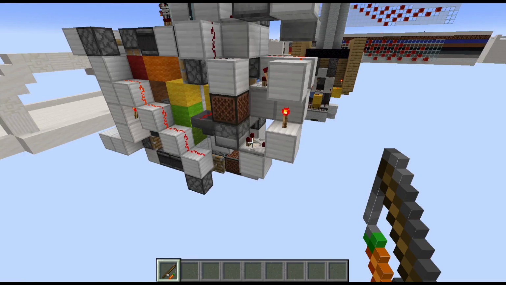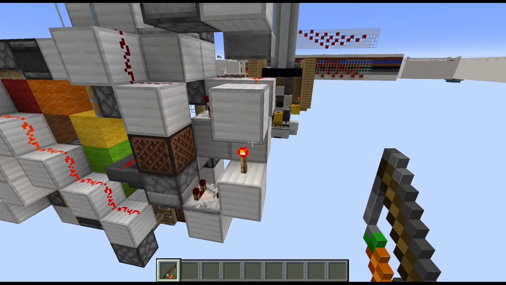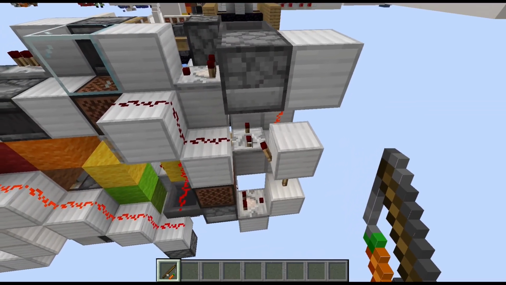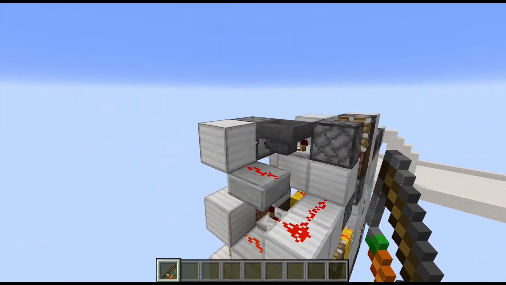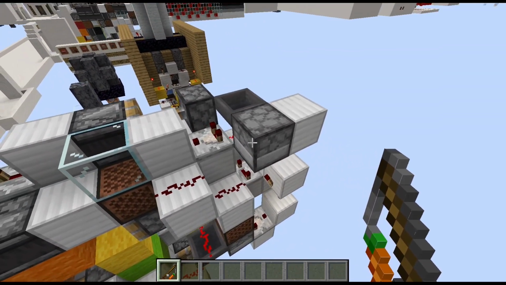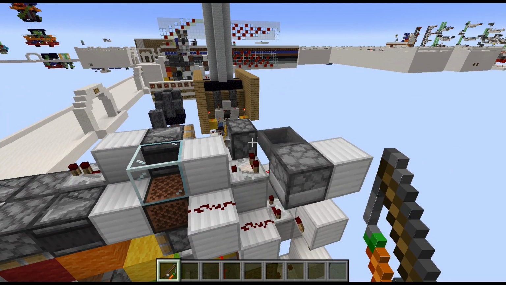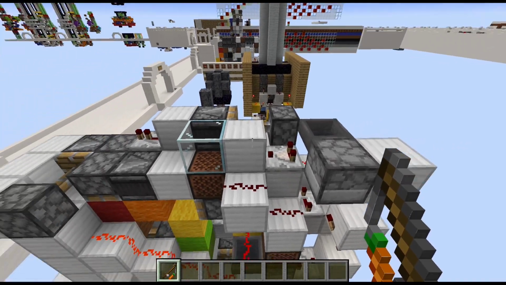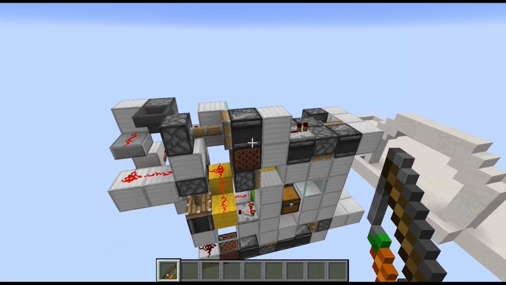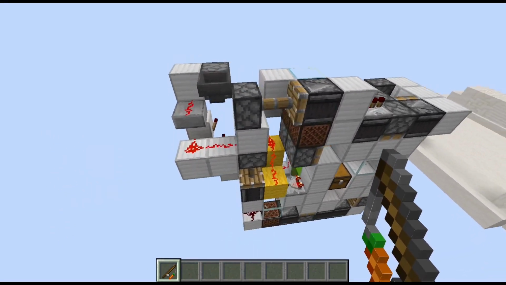Okay, so when the comparator is on, the torch is off, which unlocks this clock here. And this clock triggers the randomizer, which should be, yep, this dropper. And then we get a pulse that triggers our T-flip-flop here and here.